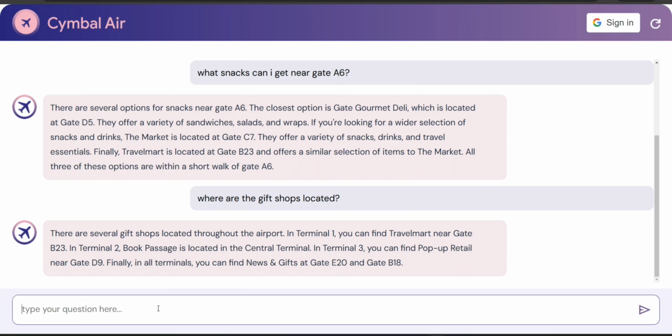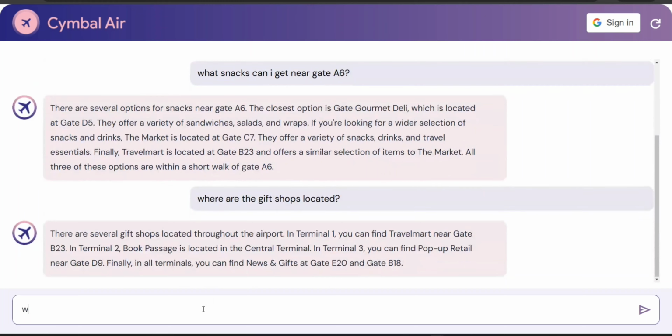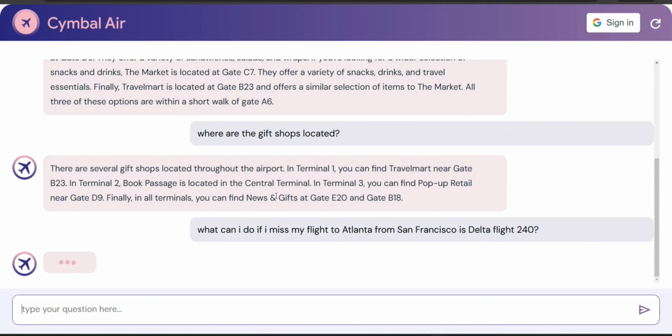So let's test this for more context. Let's say I missed this flight. So let me ask, what can I do if I miss my flight from to Atlanta? Just testing for context.